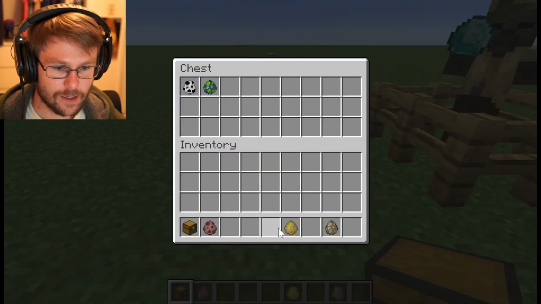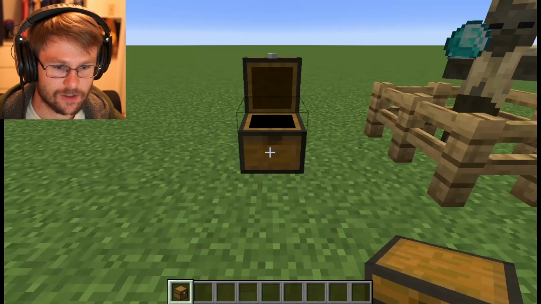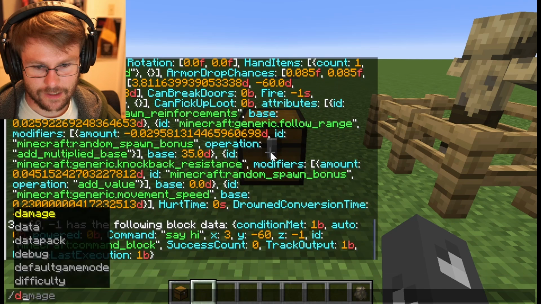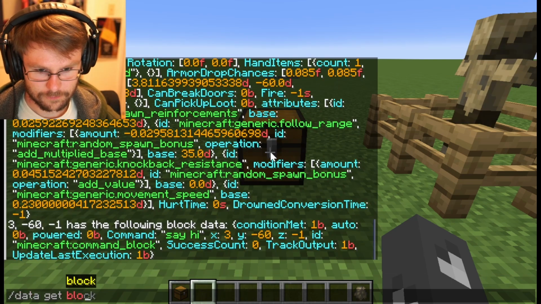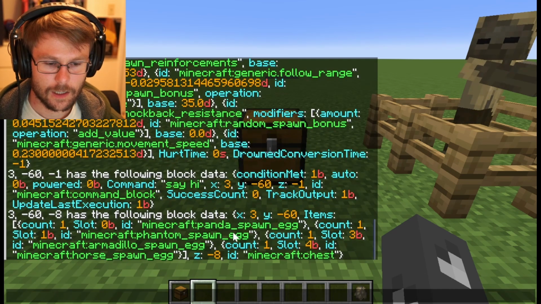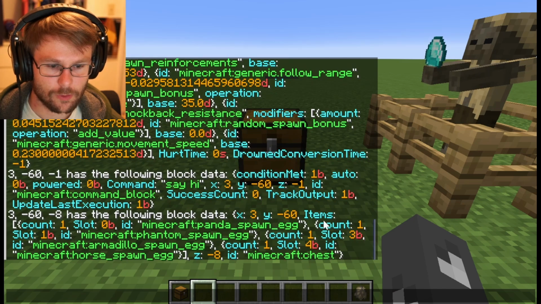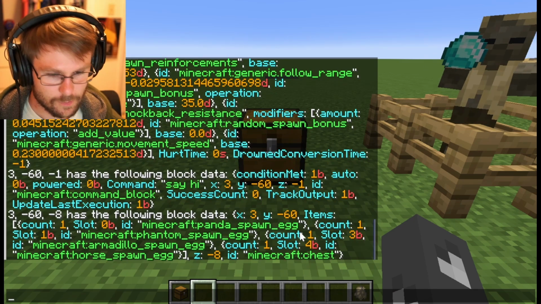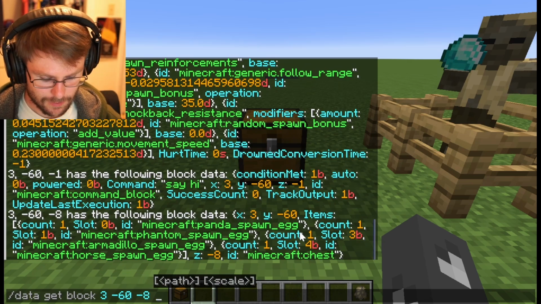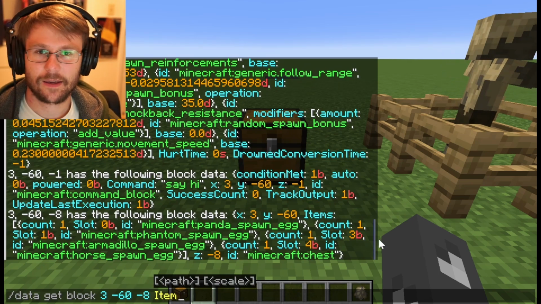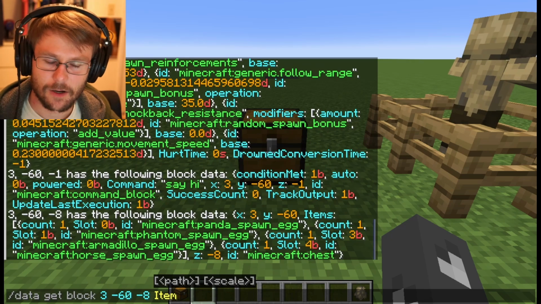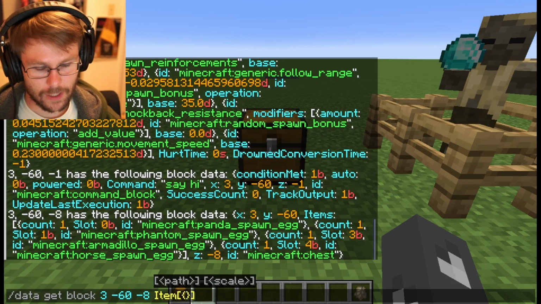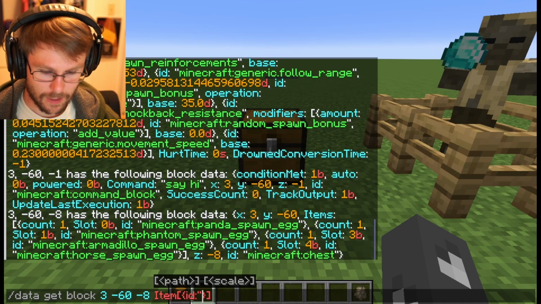Oops. If I throw all this stuff in a chest, and let's say I'm holding this husk spawn egg here, you can get the data of a chest. Boom. As you can see, pretty much the only important thing is this list of items here, which is the contents of the chest. It's pretty neat, so you can actually get the contents of a chest. And let's say I was making some kind of adventure map or something like that, and I wanted to check whether the player had put an item in a chest. So a way you can do that is by just checking if that item is in the chest.